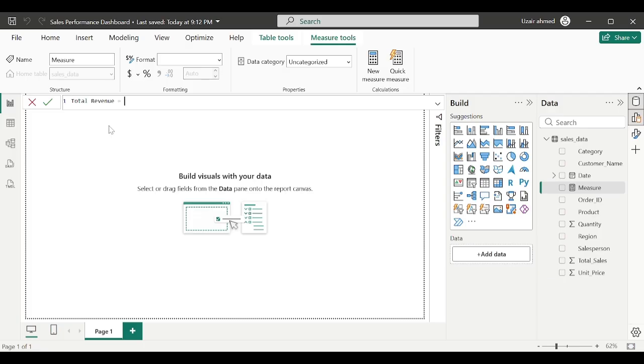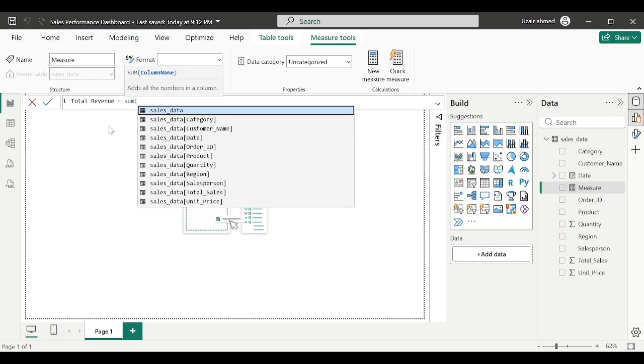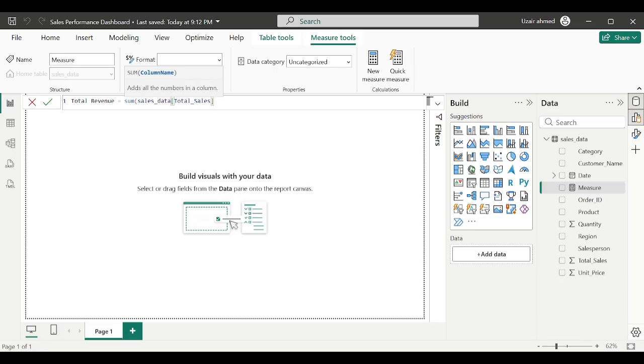If you see, we basically want the sum of the revenue, which will be our total revenue. So the keyword SUM is the most common term, and you just start the parenthesis, and you will see all the options which you can use in this particular data set, right? You are in this table, that's why it's recommending you all these values. So on which value do we want our summation calculation? We want total sales, right? In the sales data, that is our table, we can see total sales, that is the entity that we want summarized, that will be our total revenue, right? So I will just click on it and close the parenthesis.